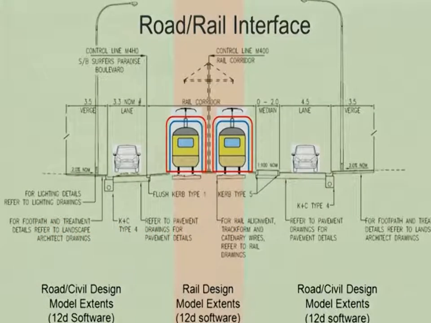Road rail interface. This is just a bit of a section indicating where our responsibilities lay as a rail designer or a civil designer. The pink demonstrates the rail corridor. However, outside of that rail corridor, you have the modelling of the vehicle swept path and the clearance zone. So like I said before, that was very beneficial to try and squeeze everything up but not go too far into sort of a hazard zone.